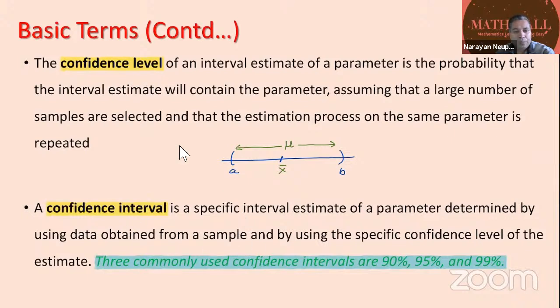So if we use that word, how many percent I'm confident about it, that is called the confidence interval. Okay. So there are two things that you need to know. The first one is confidence level. So what is your confidence level? We normally denote the confidence level by C.